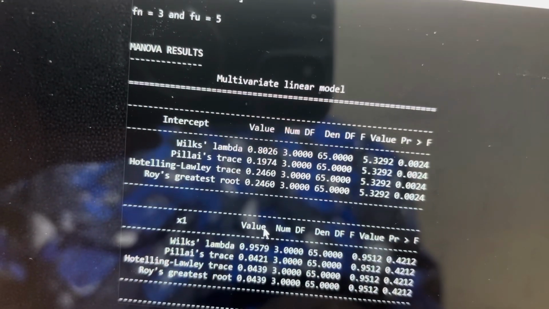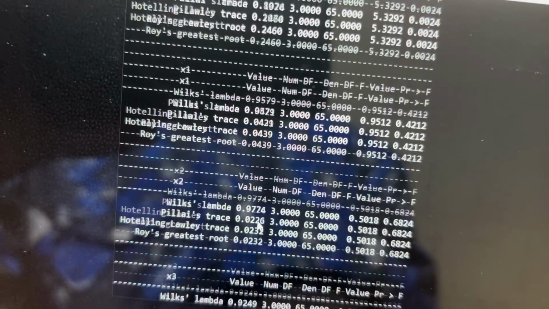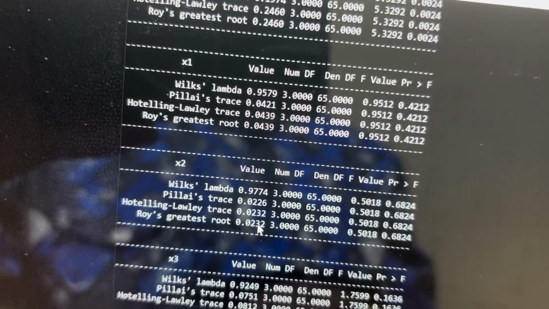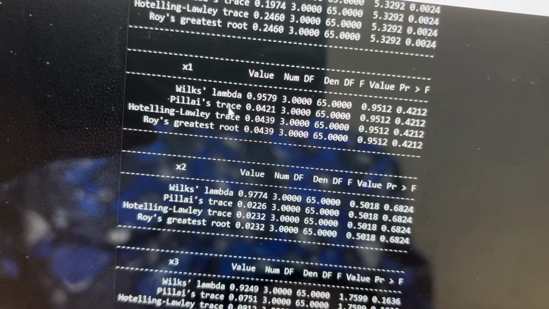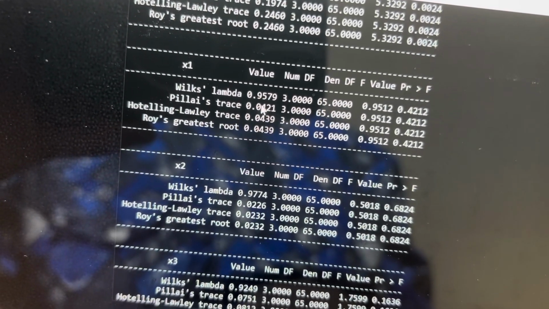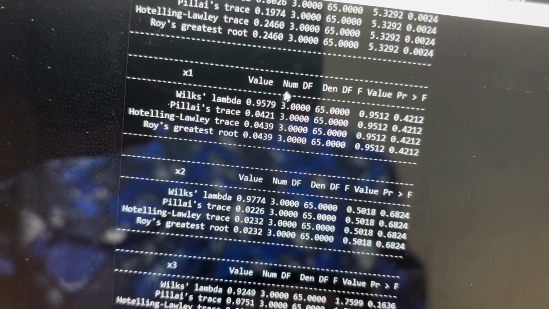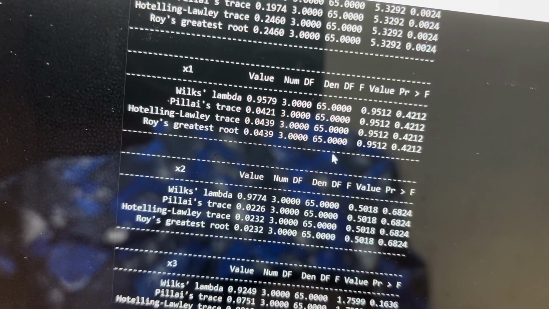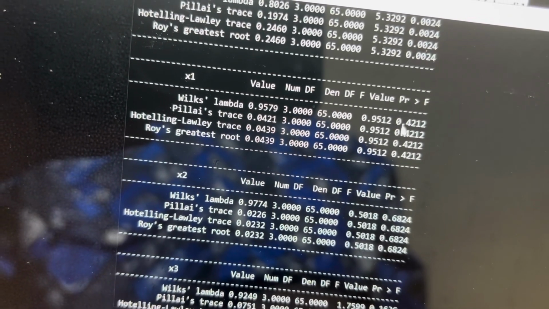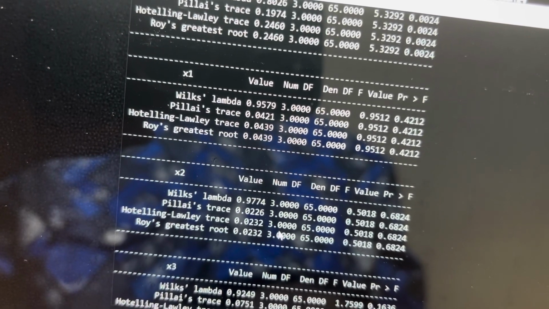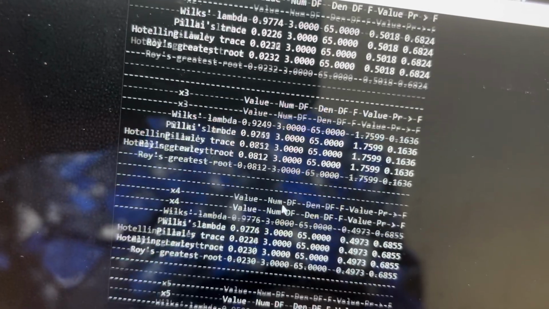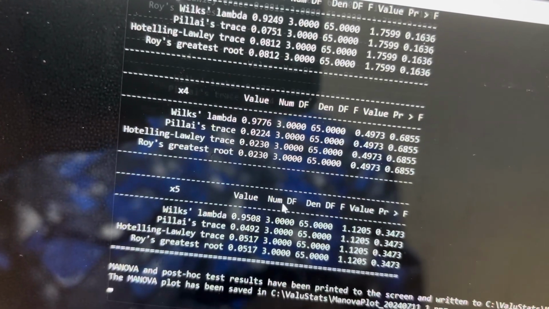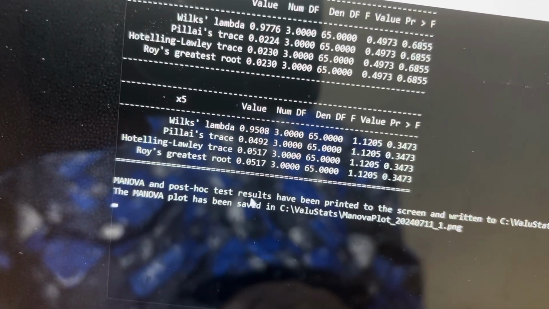Then after the intercept, it will descend on the individual independent variables. X1, look at its own figures, and of course the F value and then their P value. Then X2, X3, X4, and X5, which is the last.